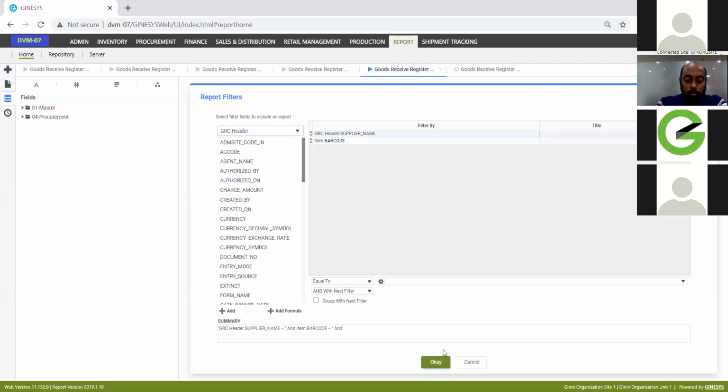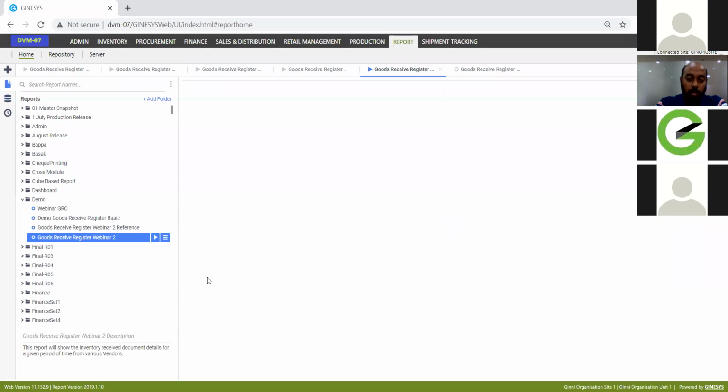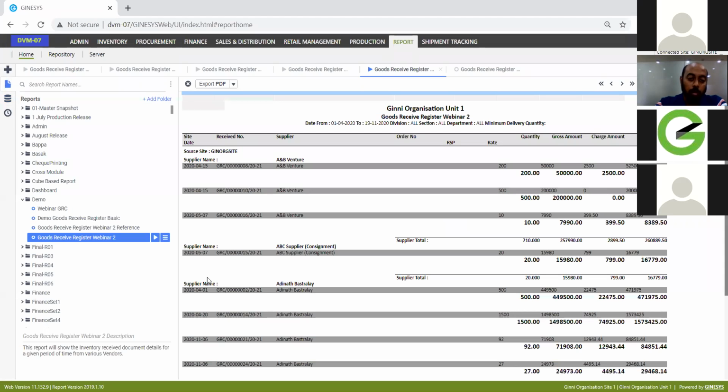So what is happening is you are able to create a report which will have two effects: one where we can see the detail, and another where we won't see the detail. Here there's a total that is coming, that is fine, but we do not see the barcode information or the item information, right? It is just a GRC amount number showing and the corresponding total for that.